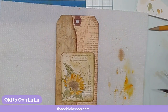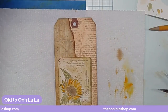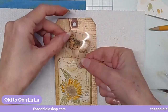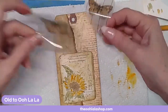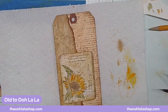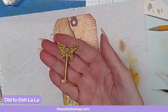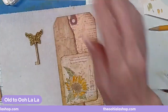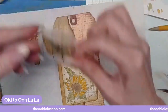Ooh, that's pretty. Wait for it. Look what else we're going to do. Look. There. Isn't that going to be gorgeous? I have a couple to choose from. I'm going to take this smaller one because not only are we going to do a butterfly, but wait for it. I have a butterfly key that I'm going to tie on to the ribbon that we put here. How amazing is that? Oh, I'm so happy about this. I can't even tell you. I love when stuff like this works.